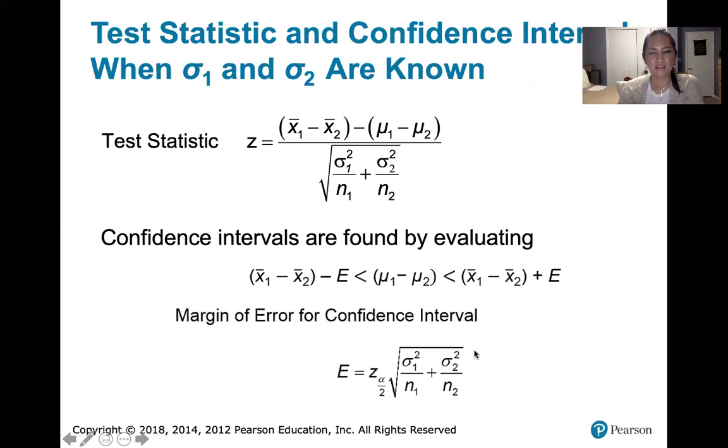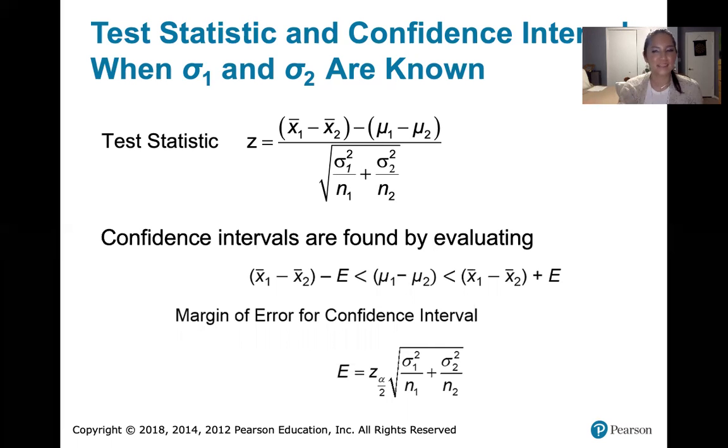And then our confidence intervals can be found by evaluating this. And again, the standard deviation is that same standard deviation in the denominator. And instead of having a t-score here, we've got a z-score. So everything is pretty much the same. But now you're working with z-scores. And because you're working with z-scores, you can look up probabilities in table A2 or tables of z-scores using the standard normal distribution, as opposed to having to worry about degrees of freedom and different shapes of student t distributions, as we would have to when the population standard deviations are unknown.